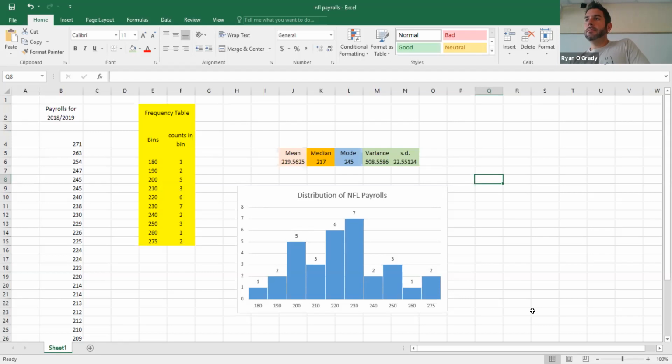Okay, so the last thing we want to talk about is this ogive, however you want to pronounce it. What that does is it asks us how the data accumulates. And that's sort of what we talk about. Like if you look at heights, heights accumulate, they go up and then back down. There's not a heck of a lot of 7-foot tall people. There's not a heck of a lot of 3-foot tall people. Most people are all around the middle.